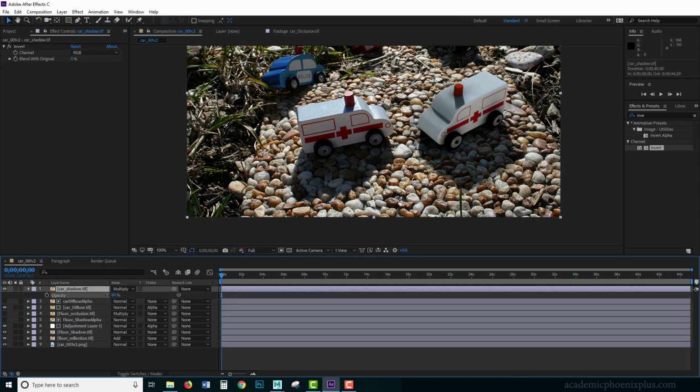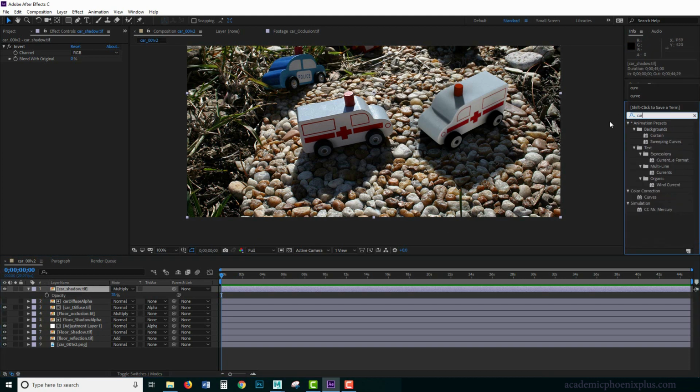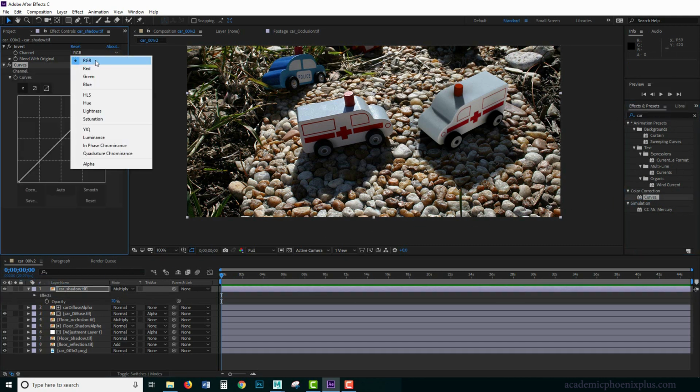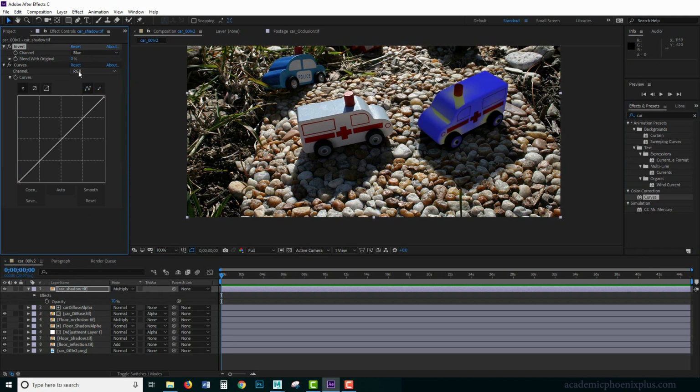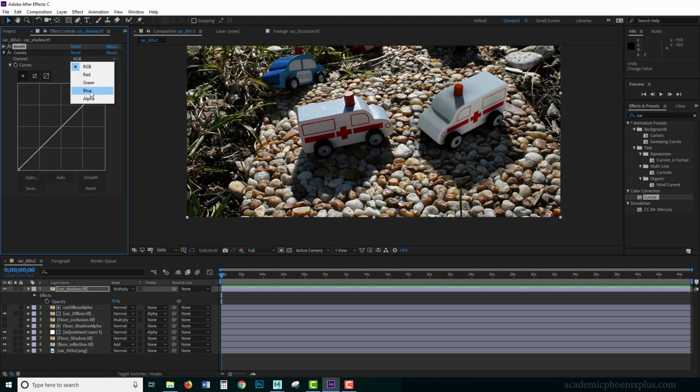We can decrease our shadow intensity or we can increase it. So you can see that we're trying to capture this type of shadow. It's a little bit more blue, so I'm probably going to have to color correct it. So let's see if just plugging in a curve is going to help. Let's grab a curve and attach it. Looks like it needs to be a little bit more blue. So I'm going to, whoa, that was the wrong one. Maybe I should collapse, invert, and go to my curves. Blue. So maybe you might want to add a little bit of blue. So it's impacting the whole shadow. So just be very cautious when you use it.